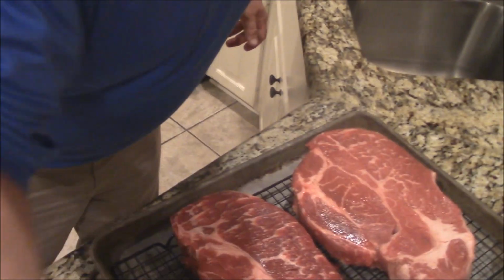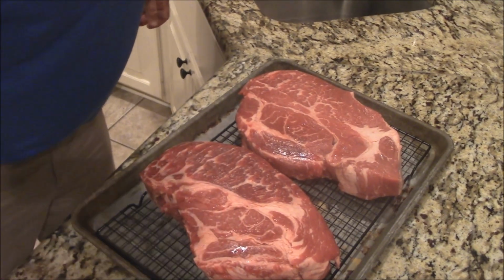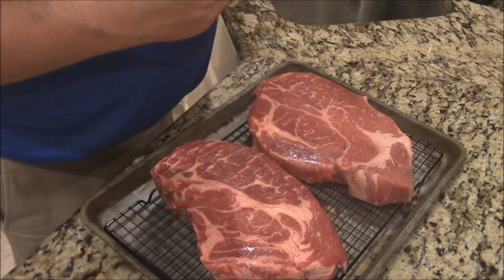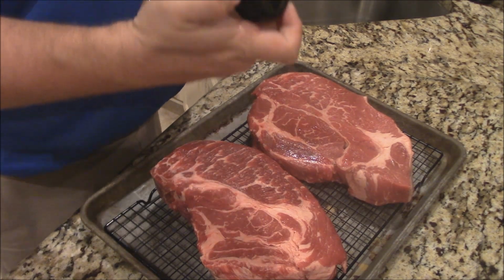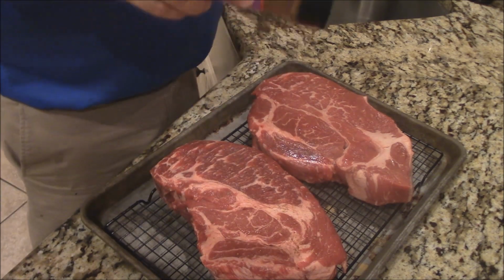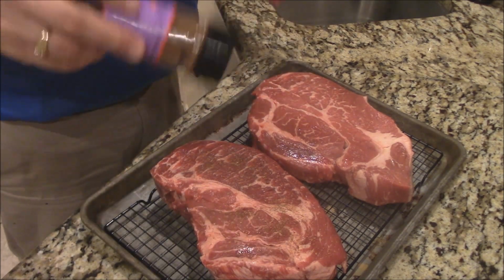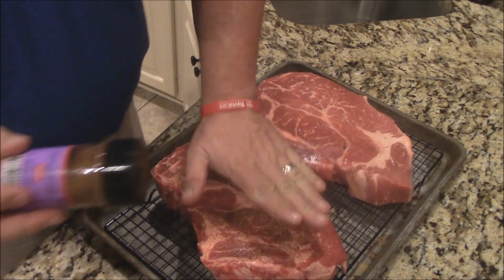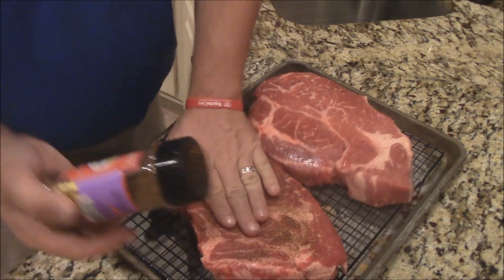I've got actually two really nice chuck roasts here. And we're going to put some of this Tango spice rub on them, the Tango Midnight Espresso. Really wonderful blend. Put this on there. I don't want too much because we're going to vacuum seal these, and I don't want them to get too over salty or anything.